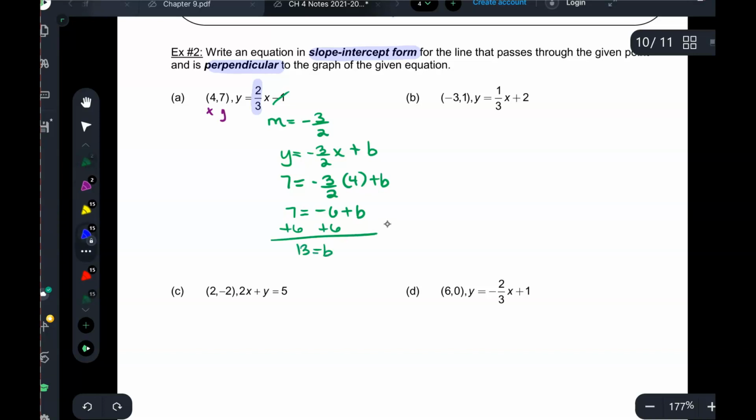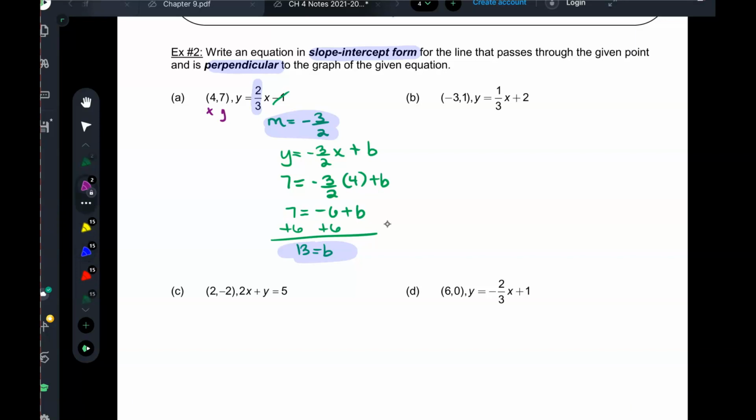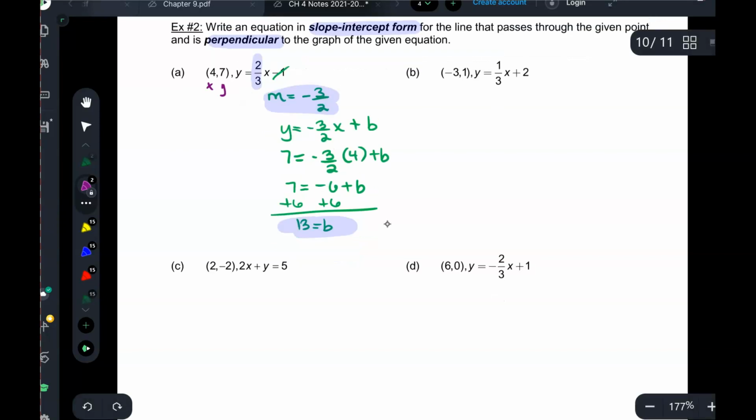When you write the equation, the last one, 2/3 x plus 13. So be careful. This is the most common mistake. Want to make sure that we're using that perpendicular slope. So don't go back to the 2/3, right? We're going to use the negative 3 over 2. So I have y equals negative 3 over 2x plus 13.